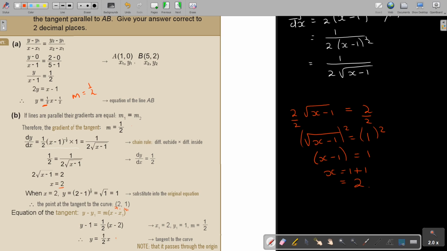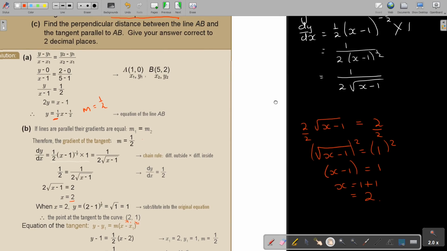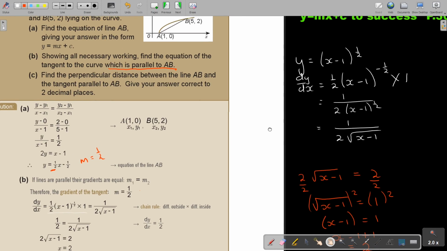Note, just as an interesting point, because there is a 0, the tangent passes through the origin. This is important, maybe, for the steps to come. I'm going to make it a bit smaller. I just want to see if I'm finished with this stage. Yes. But let's just go to the second part, the third part.